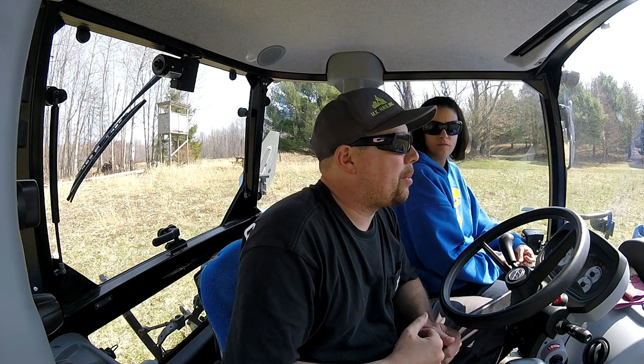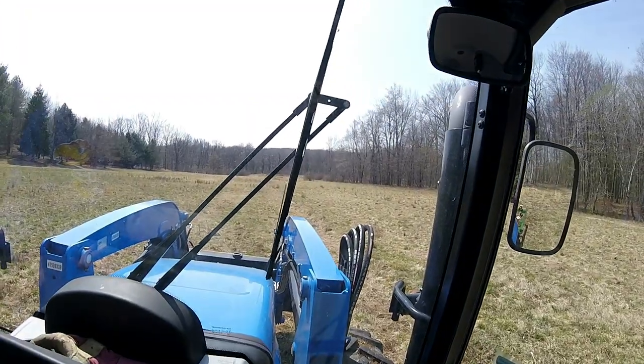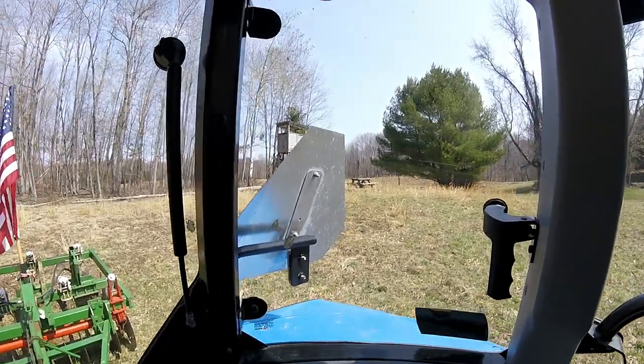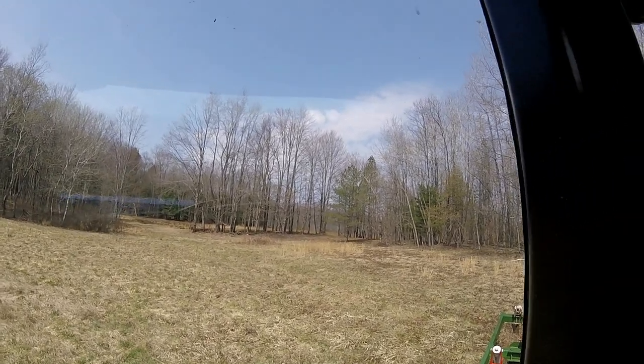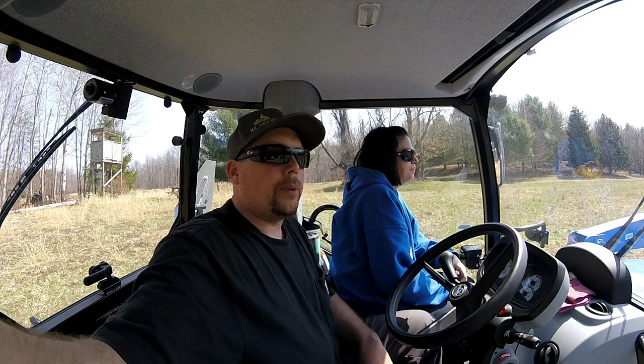Started in the back field now. This field I would say is probably about 4 acres or so. This is what we're looking at. I'd say about 4 acres back here. The other field I plowed's right up there, and the one we just finished, that little one's right over there. So it shouldn't take too long to plow this up.